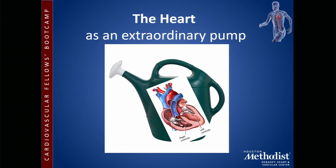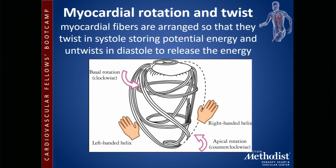This is a watering can, but when I see a picture of a heart I think of it as just a watering can. You have the mitral valve coming down to the watering can apex, then it goes out to the watering can spout, which is the LVOT and the aortic valve. It has to be more complicated than this, or else you wouldn't be able to do 70 beats per minute, 60 times an hour, 24 hours a day, 365 days a year for 75 years — which turns out to be about three billion beats.